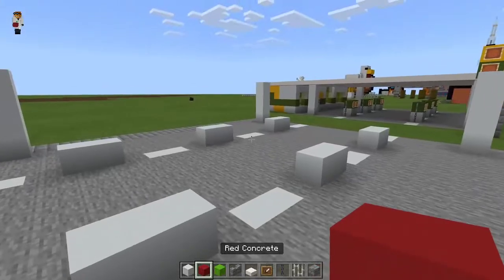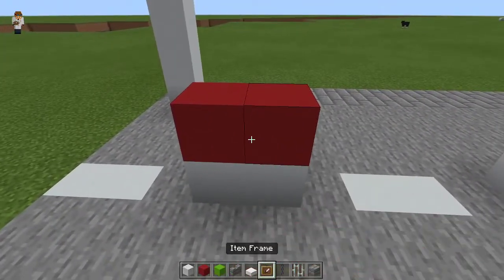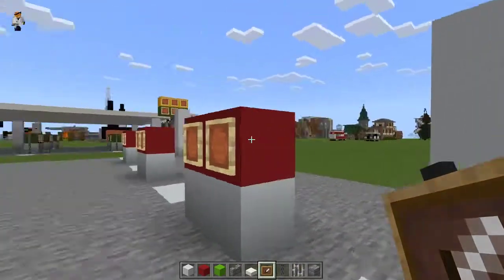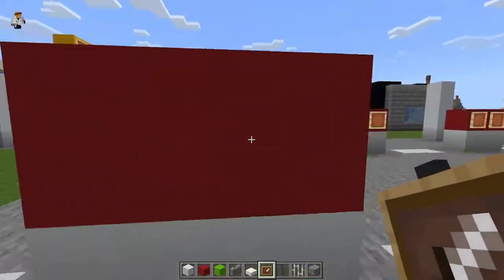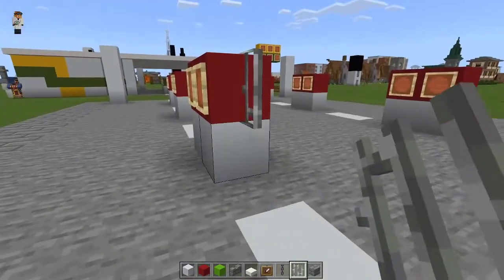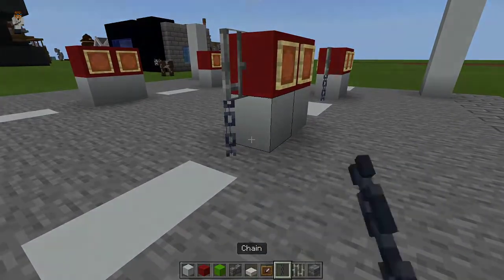Now we can take our next main colour, so this one is going to be red. We'll put 2 more on top of those. Same here as well. Put your item frames on all of these. These are going to be petrol pumps. Easily the most expensive thing to be using in survival, but not horrendously hard to gather. Then we want to put an iron bar on each of these with a chain underneath for a petrol pump, like so. So I'm going to go do that, and I'll be right back.